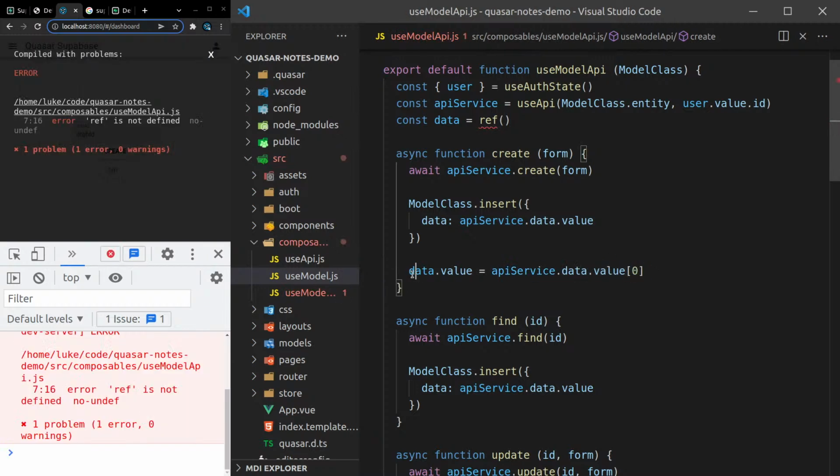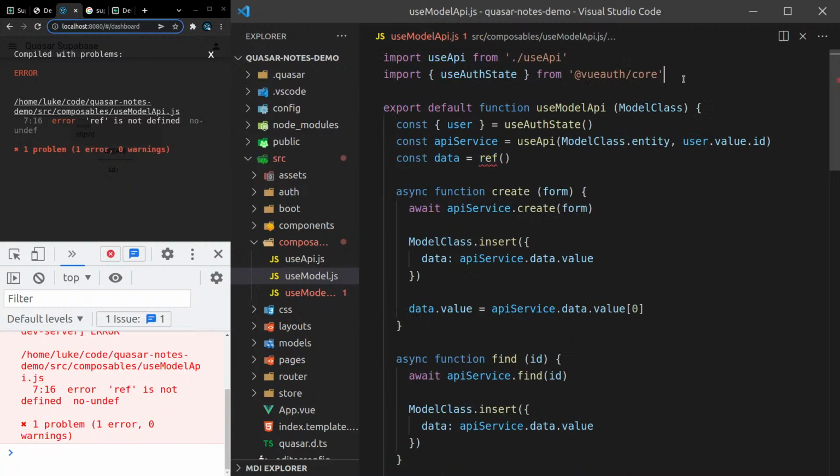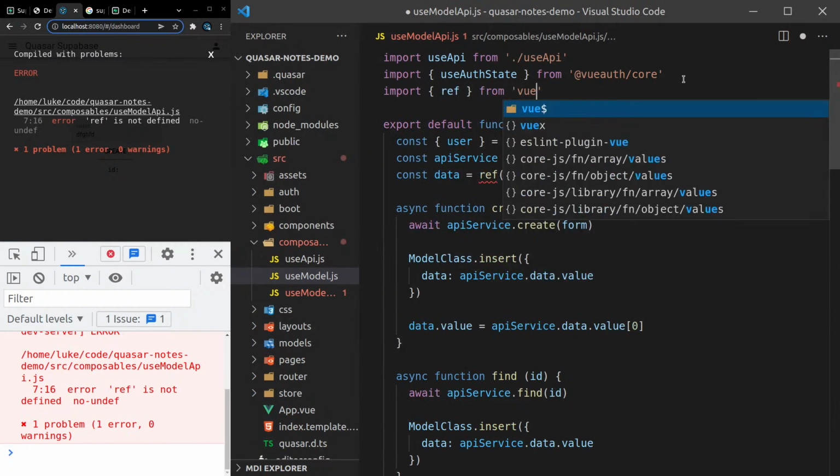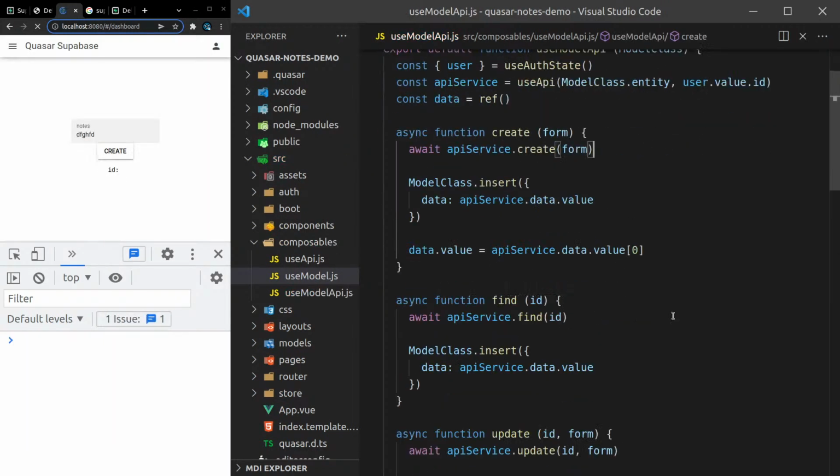All right, so now data is going to be an accurate representation of what it should look like when we do a create. So when we do a create, we're not doing a create with an array, we're creating a single point of data, which is why it's getting the first one off the list, because it's always going to be a single piece of data. All right, so hopefully that makes sense. Clear as mud. All right, there we go.